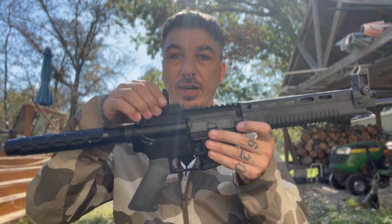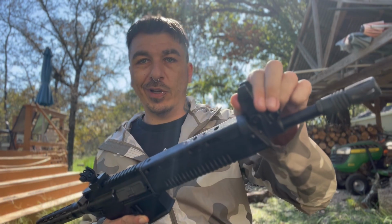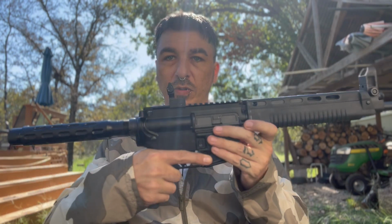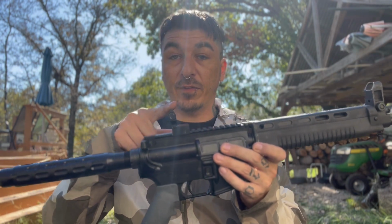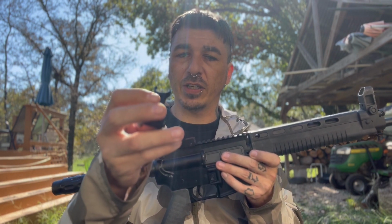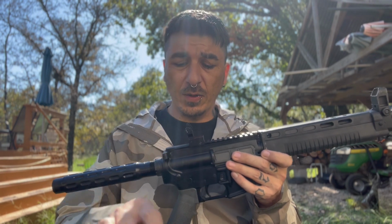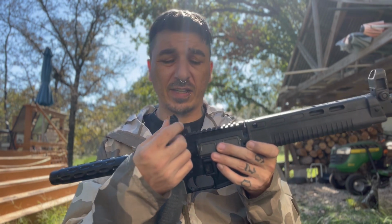We got our irons on here, so, you know, perfect co-witness. There's no rail or anything, so we're only using the rear sight from Feyachi. I'm not too concerned with this because it's very standard. Everything on it is super solid. I was really more concerned with how this guy holds zero.